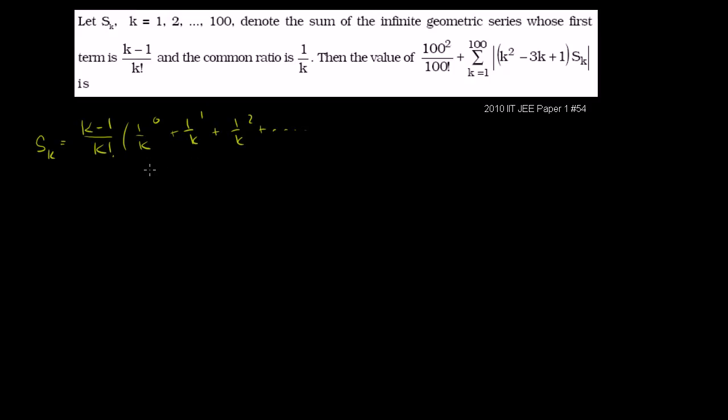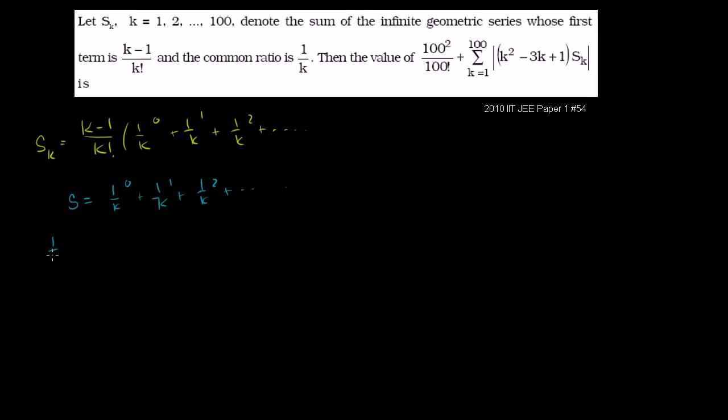Now, there is a very well-known formula for the sum of an infinite geometric series. I enjoy the proof of it so much that we're going to do it again. It's such a simple proof that it's always good to start from basic principles. If you're doing this under time pressure, you could just use the formula. But let's say some other sum, and call this thing S. S is equal to 1 over k to the 0 plus 1 over k to the 1 plus 1 over k squared, all the way, keep going on into infinity.